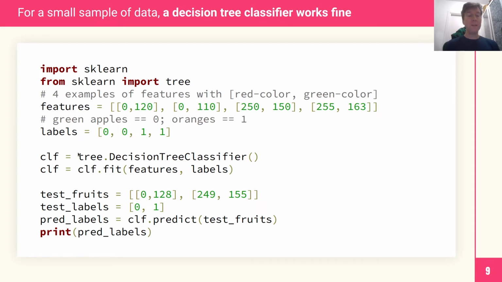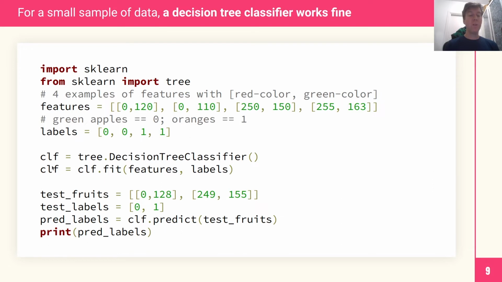Basically, we've been given these features and these labels, and these are both lists, as you can see. We can pass them into our decision tree classifier object and call the fit method on them. The fit method will train our model to learn this pattern. It takes the input features and the labels, and it'll learn a pattern.